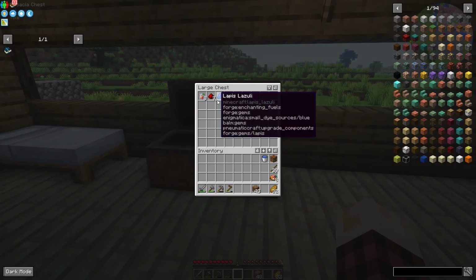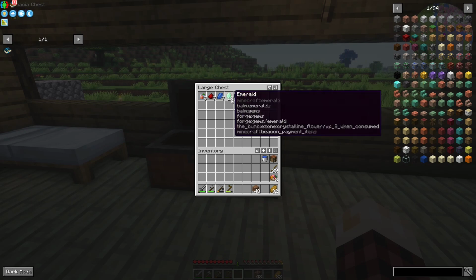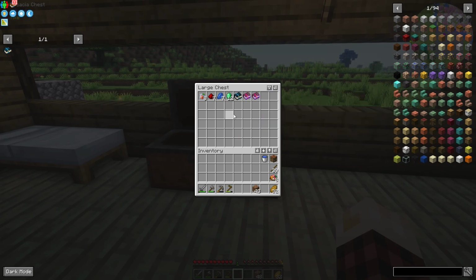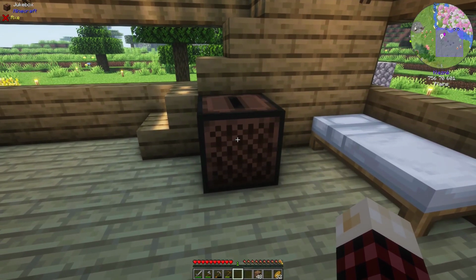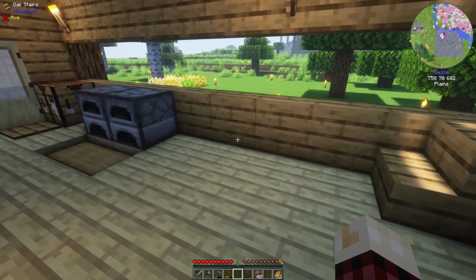And over here next to my bed, I have some of the more precious items that I found, including my redstone, my lapis, my emeralds that I found in the village. At this point I have 12 of them, and a few enchanted books. I also did steal a jukebox from the village while I was there.